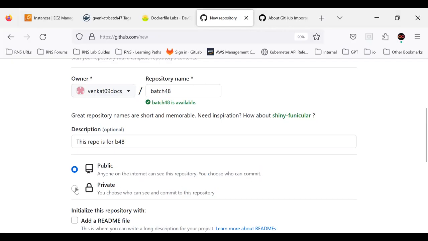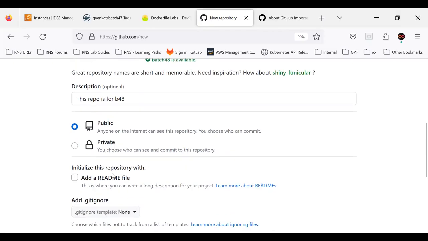But if I define it as private, even downloading requires credentials and authentication, and even uploading requires authentication. That means you need to add collaborators. We'll observe where you can add the collaborators. We'll come back to that. So let's go ahead with a public repository.